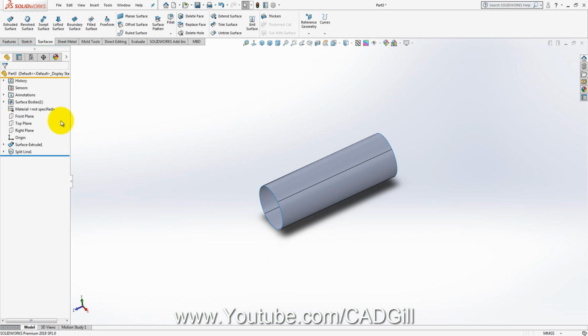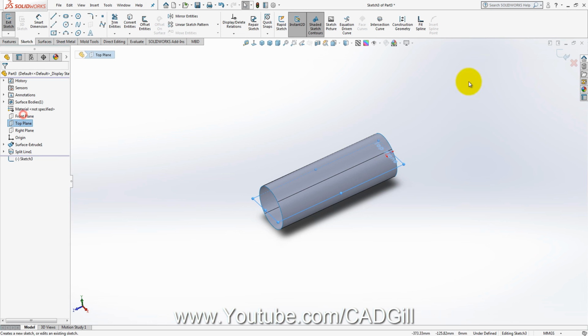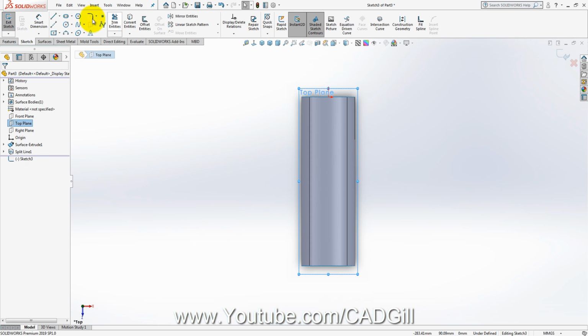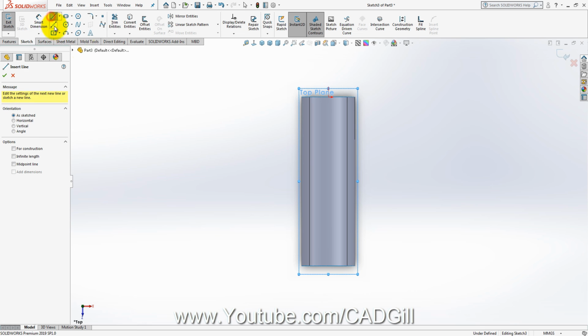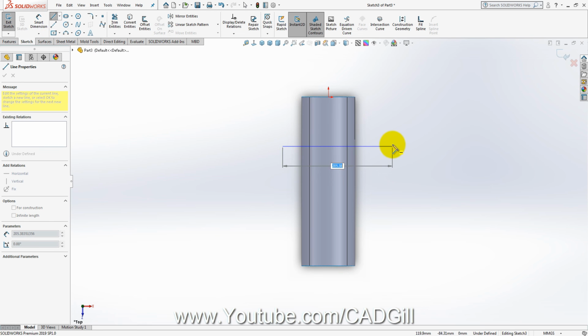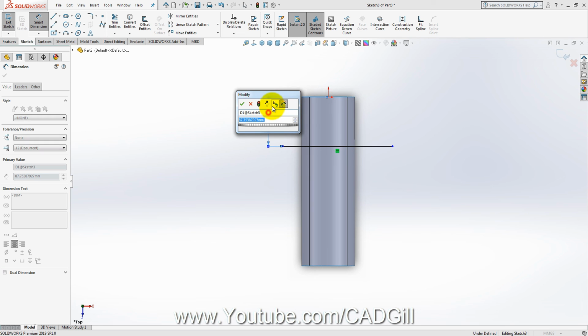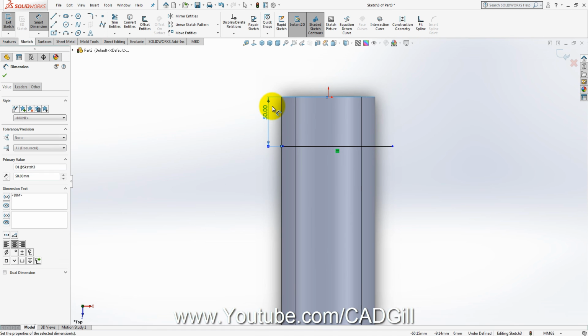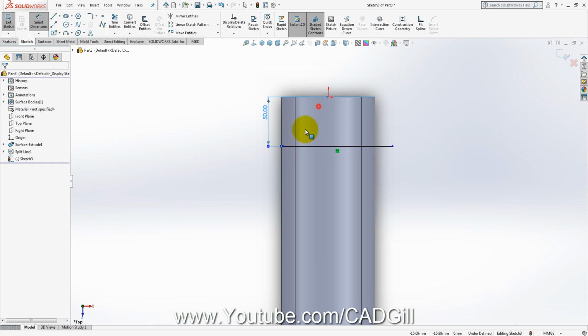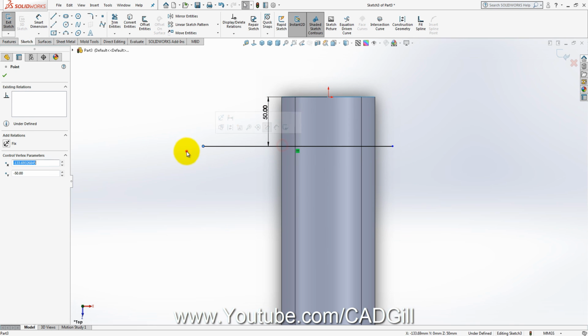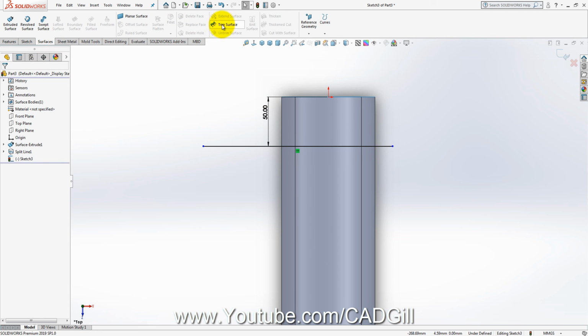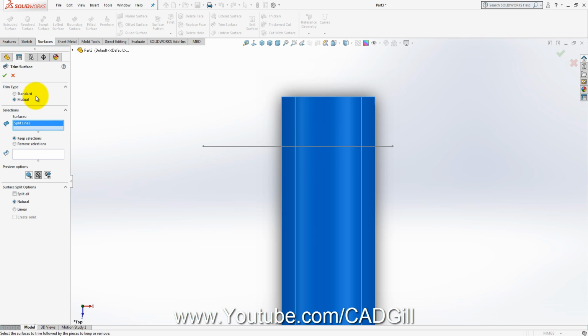Okay. I will go to top plane. I will now create a line here. Let's say 50 mm. Surfaces, trim surface. Sorry, standard.